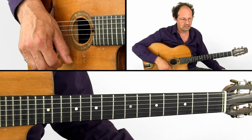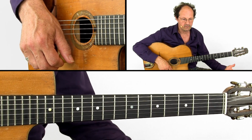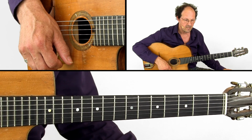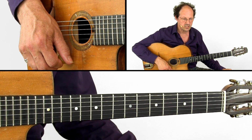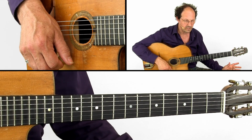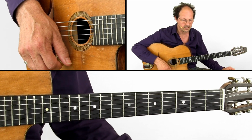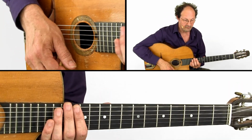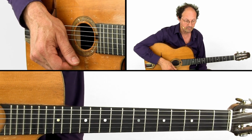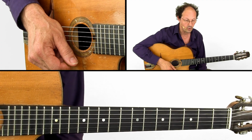The explanation here is quite simple, as I will repeat the same idea over and over again. You also should have a look at the chapter concerning Sweet Georgia Brown. There I explain the diminished thing quite clearly. Or have a look in my first course, the 50 licks you must know. One of the topics is the use of the diminished chord.